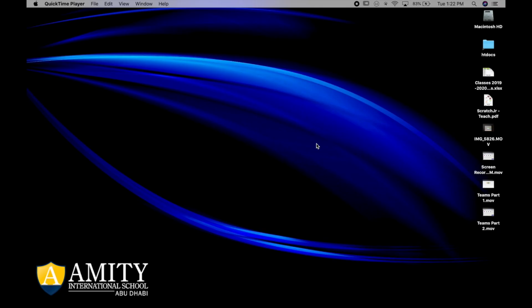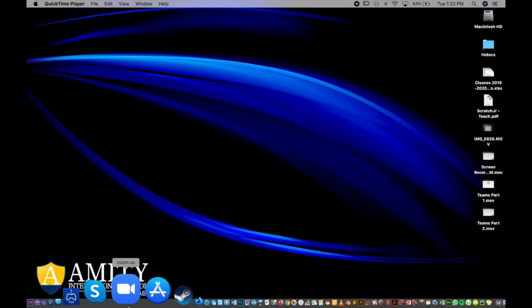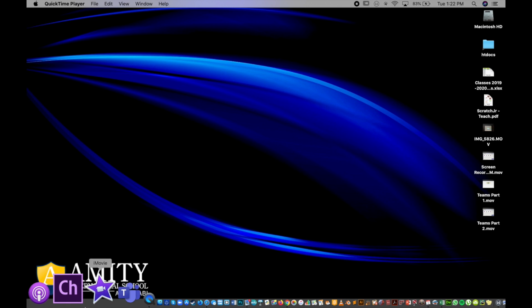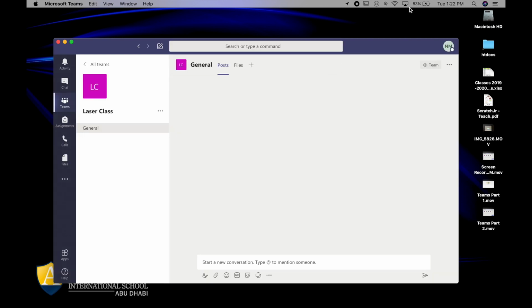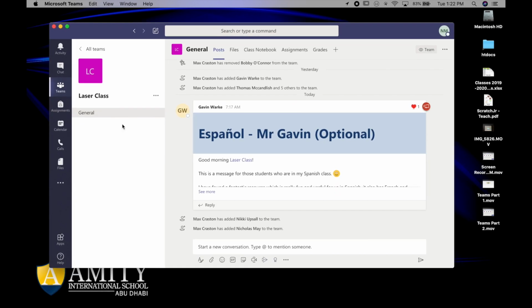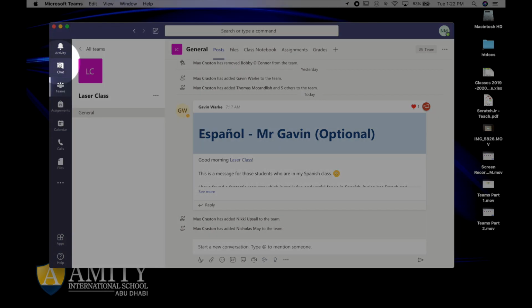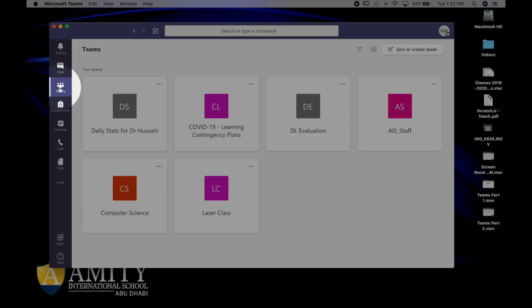So now you've downloaded the Teams app onto your computer and installed it. I'm using a Mac, so I'm just going to show you how this works. So I go to the app and I start the Teams app up straight away. And it'll start up, and you need to have an internet connection to do this. Now once you're in Teams, on the left-hand side of the screen, there are several different buttons down here, and these are the main buttons that you're going to be using. And the most important one for you is the Teams button.